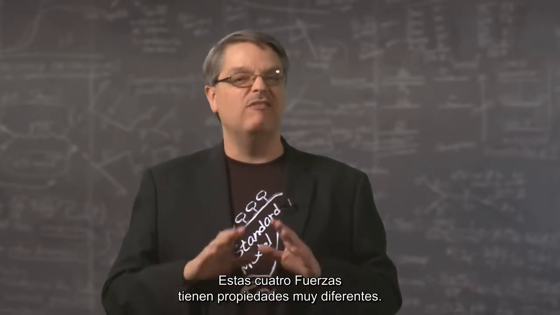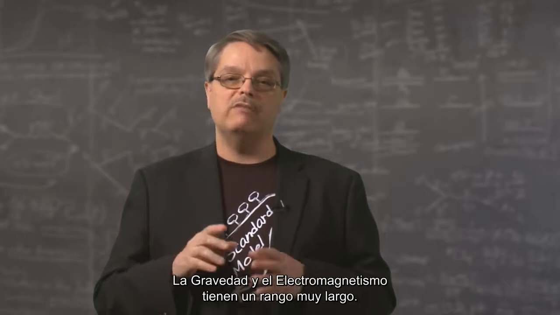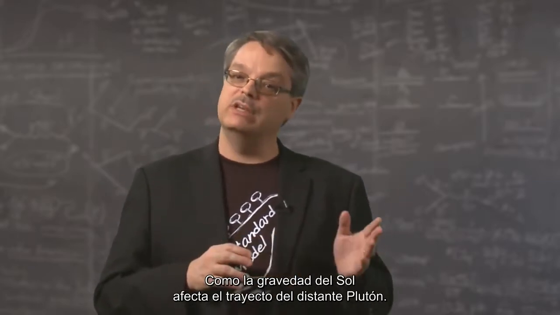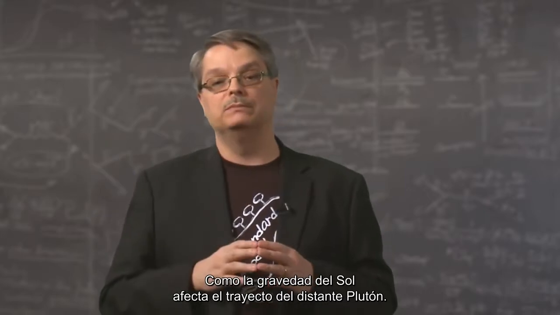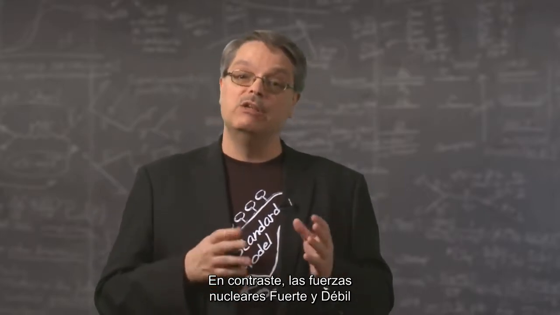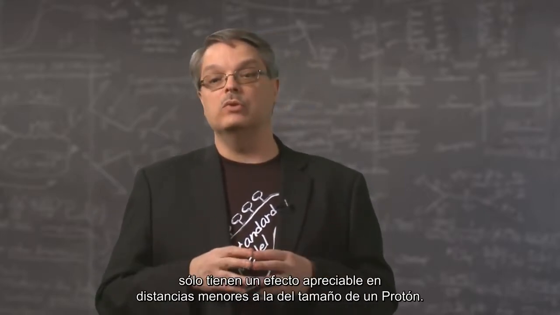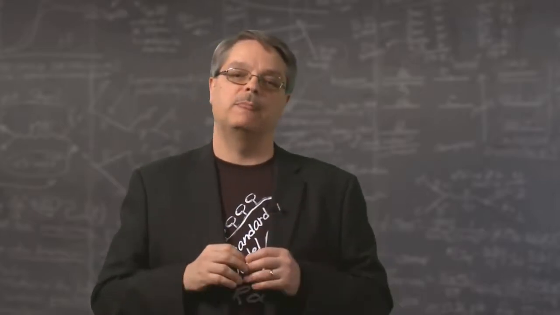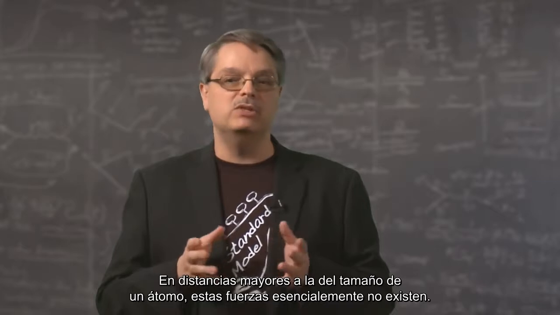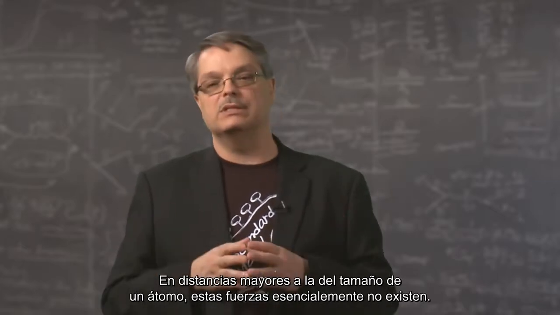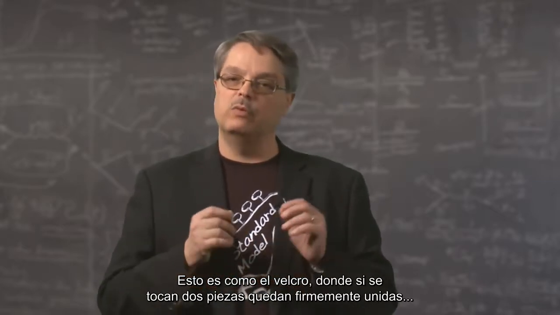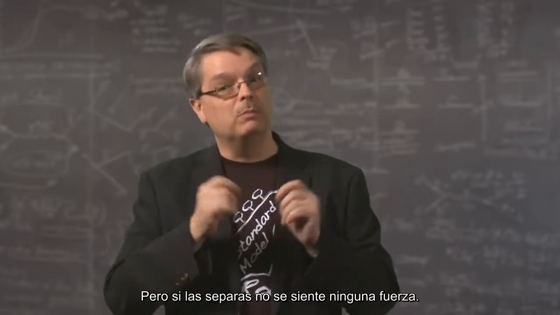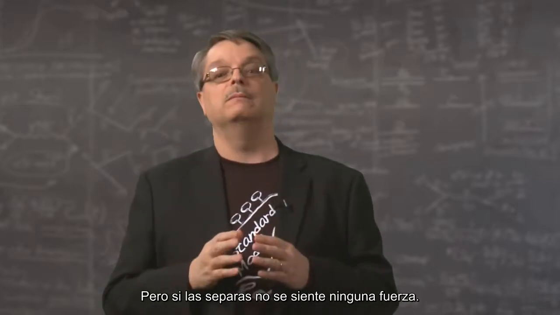These four forces have very different properties. Gravity and electromagnetism have a very long range, like the gravity from the sun affecting the path of distant Pluto. In contrast, the weak and strong nuclear forces only have an appreciable effect over distances smaller than the size of a proton. At distances bigger than an atom, these nuclear forces essentially don't exist. This is kind of like Velcro, where if two pieces of Velcro are touching, they're strongly tied together, but when they're pulled apart, they feel no force at all.